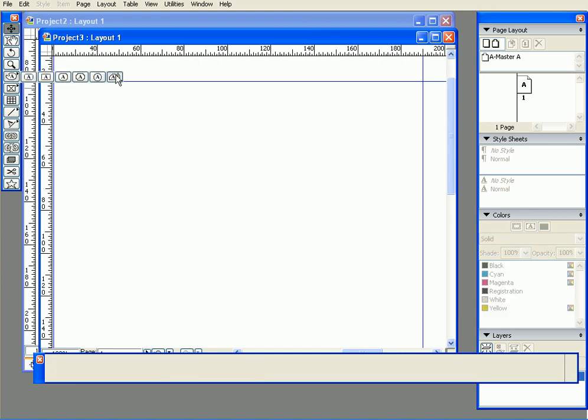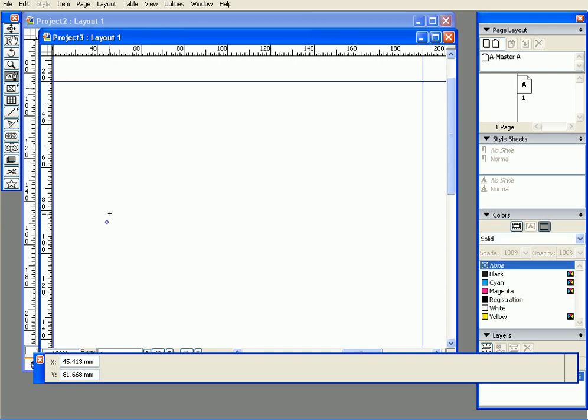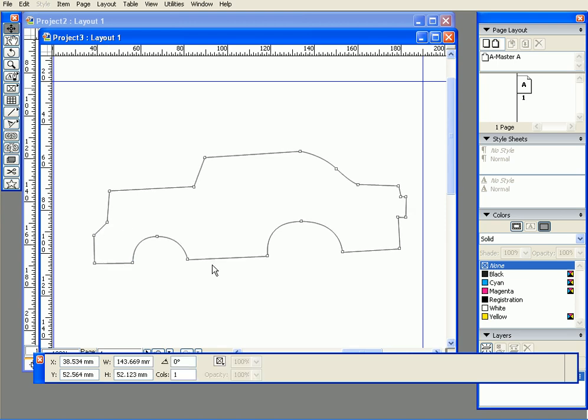But for now, back to the Bezier. So click, click, click, click, click. Here I'm gonna drag for a curve and then click. I can change this later if I don't like it. Click. Maybe add some backlights. Click, click, and drag for the wheels. Click, drag, click, click, click, and finish here. It doesn't look like a car, so I can go and fix my points one by one.